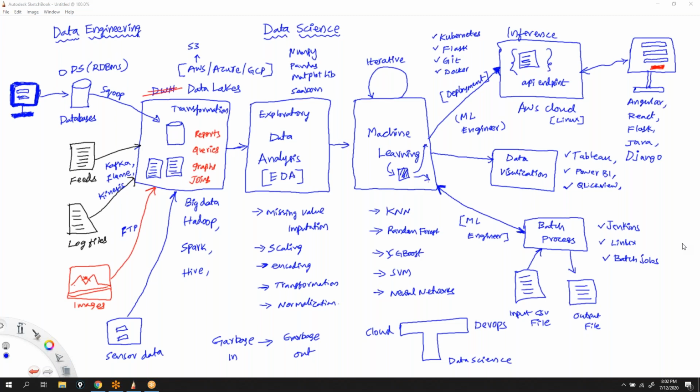The senior data scientist role will involve more of the machine learning part, statistical processing, maybe creating some new models, creating new business applications using these predictive models and so on. So that would be your senior data scientist role. And then above that, your machine learning engineer role. A machine learning engineer would have an experience range of like 5 to 8 years, and he or she will be knowing about the deployment process, Kubernetes, Docker, Flask, all this stuff, and they will be using those tools for performing those analyses.